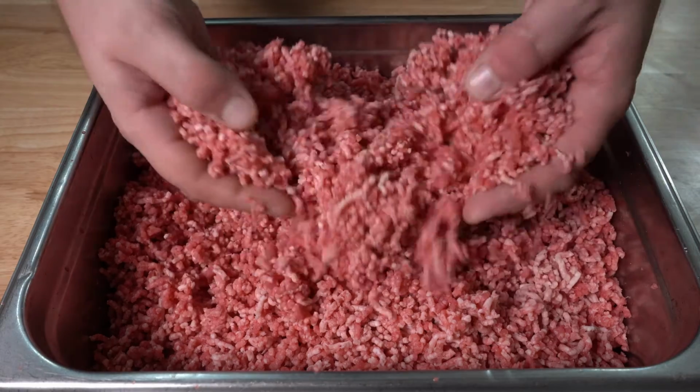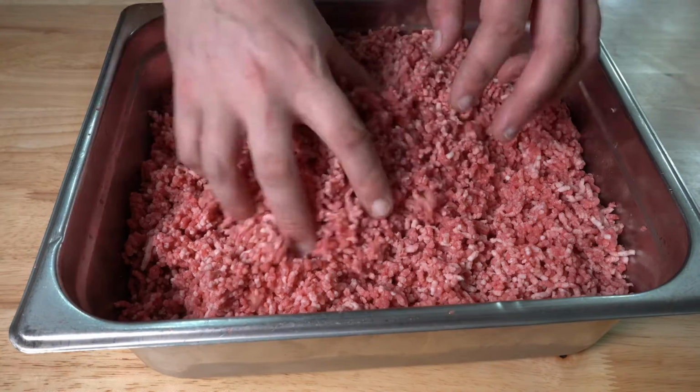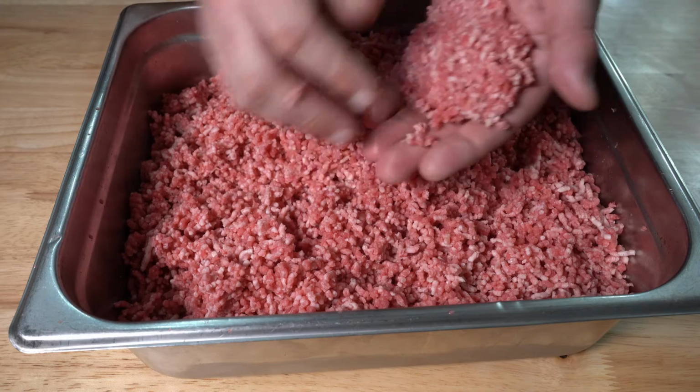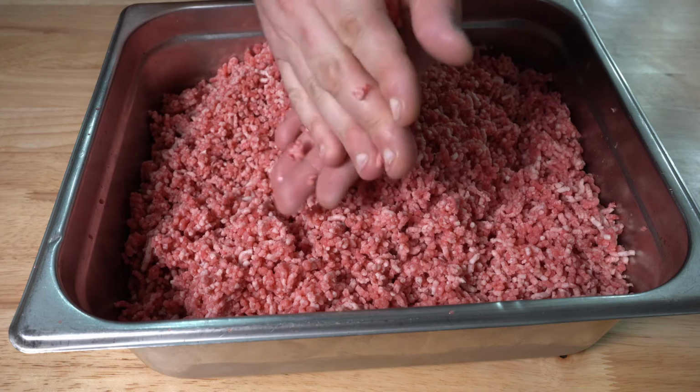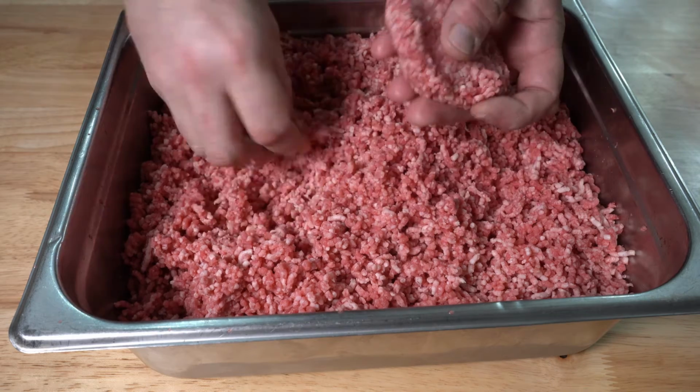All the white specks are fat and it will almost melt in your hand, which makes it super easy to form patties in your hand with no effort at all, like so. Since we still have to finish the buns, this is a good time to get some patties ready and place in the fridge. Here's what mine look like.